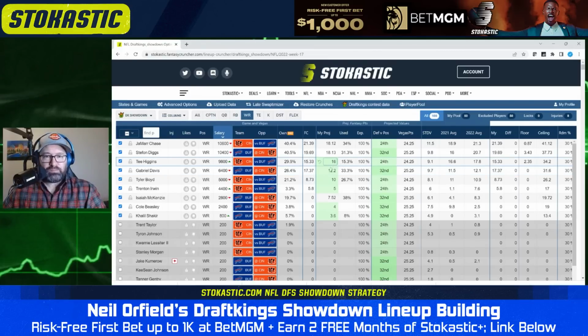T. Higgins. Maybe I still want more T. Higgins. If I do, I'm just going to give him a bit of a boost. So now you can see he projects worse than these guys. If I'm trying to get closer to where they are in terms of ownership on Higgins, projection of 17, he projects worse than these guys. He's also 600 and 800 cheaper than Diggs and Chase. That might be okay. This might get me closer to their number, probably still a little bit under.